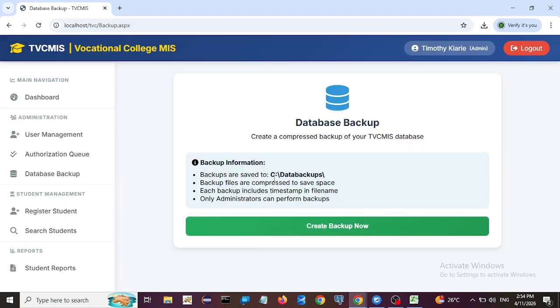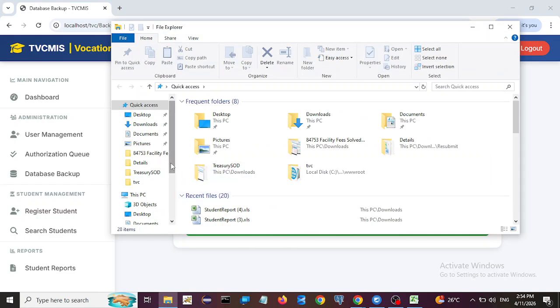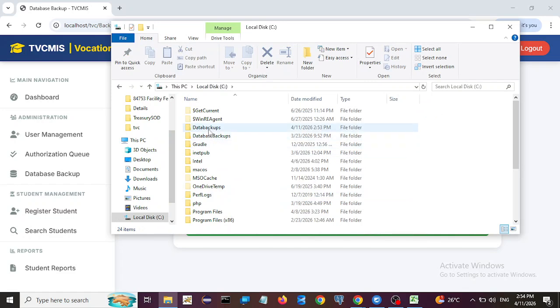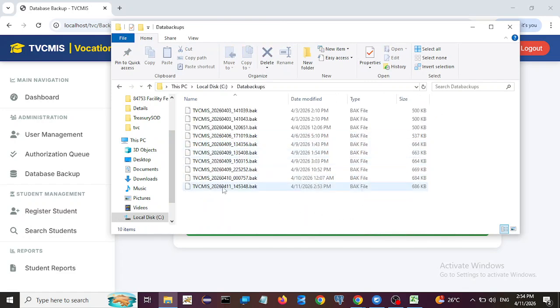If you go to this location, we shall see today's backup file of the system database with today's date. For now, it is mapped to this folder, and you can see there is the most recent file, that is this. This is the name of the database, today's date, and the timestamp when it was taken. And these are compressed backups to save on space.